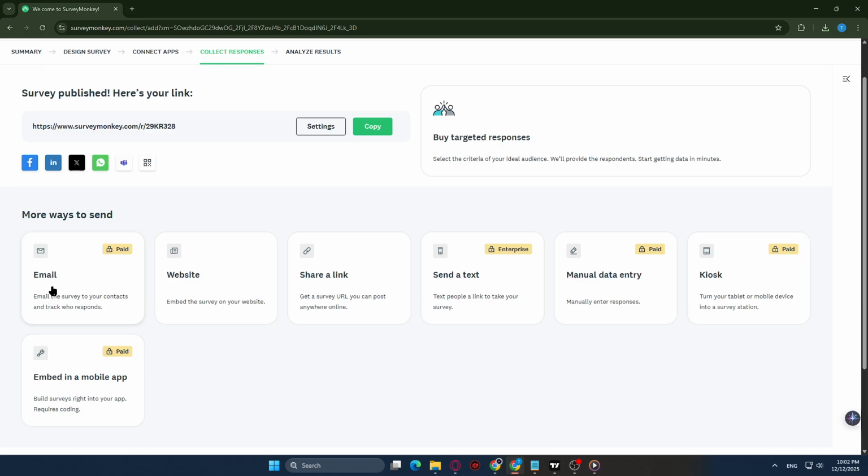A final tip: double-check you open the correct survey before proceeding, especially if you maintain several similar versions. Also, if a teammate can't access email, it may be due to permissions or plan level, not a technical issue. You're now ready to move forward with emailing your SurveyMonkey survey and tracking your responses with confidence.